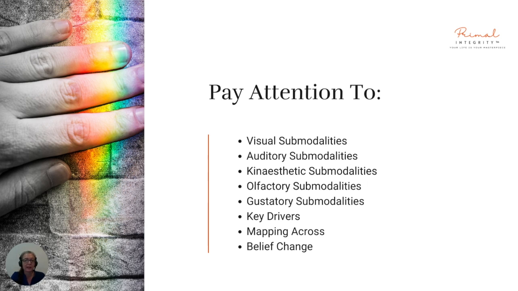So, what do we want to pay attention to? Well, things that you want to know about submodalities. You want to be aware of visual submodalities. Are images black and white or color? Near or far? Bright or dim? What size are the images? Are they a movie or are they still? What's the location of the images?